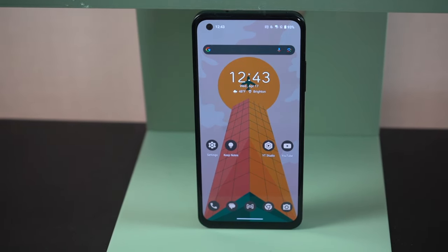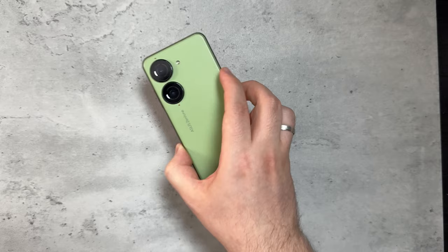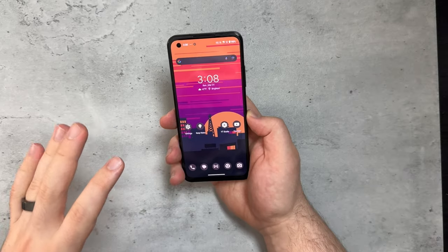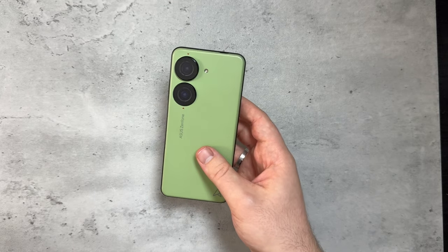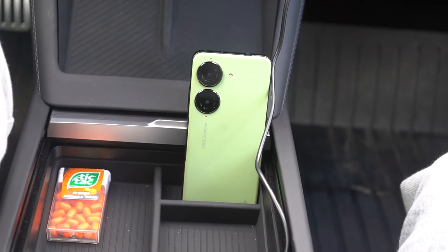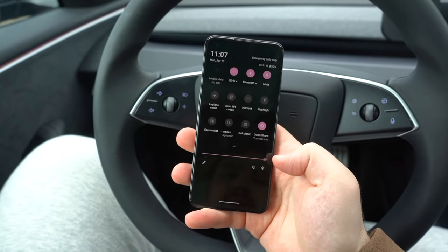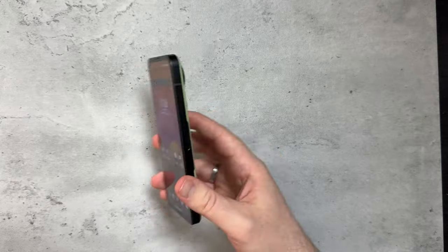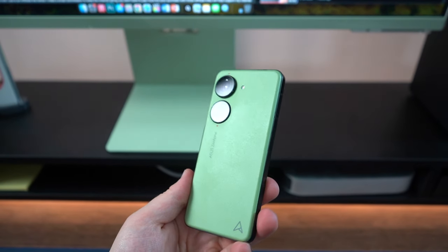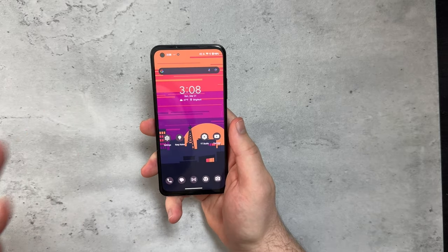You can pick up a model with 16 gigs of RAM and 512 gigs of storage. But overall you'll still love the performance on this device. My Asus Zenfone 10 is running Android 14, which is the first major OS update, and we're only getting two major OS updates total. So just keep that in mind — Android 14 to 15 is going to be it, and that may be a deal breaker if you want to keep your phone more than two years. That's the one thing I'm really upset about. But pretty much everything else, especially performance, has been awesome. The software is really clean — it's near-stock Android with just a couple of extra Asus features.